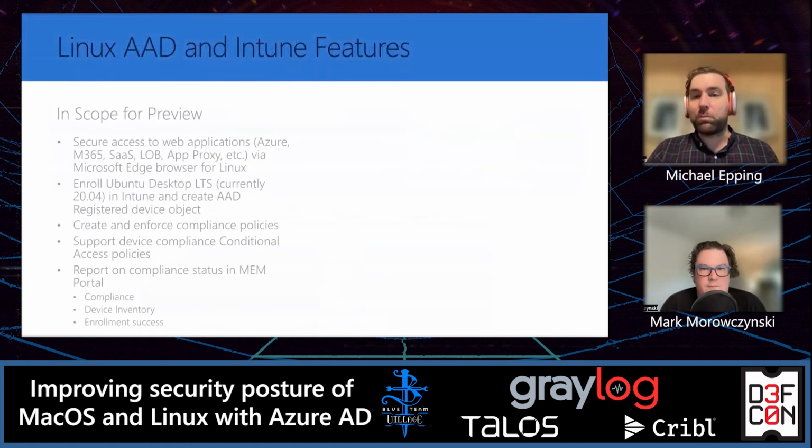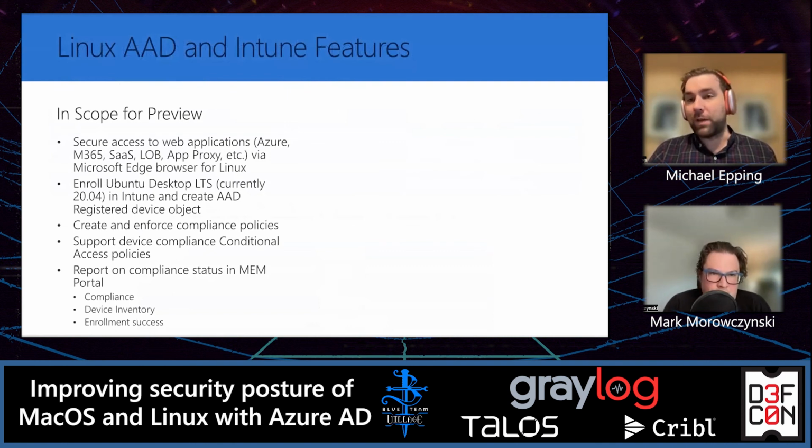So this functionality is in preview today. We're running a private preview. We'll have more to announce about public preview and GA dates in the future. But just to give you an idea about what the scope of the preview is currently, we're working on securing access to web applications primarily. And this is going to be done via Microsoft Edge. And I'll talk about why that is in a second.